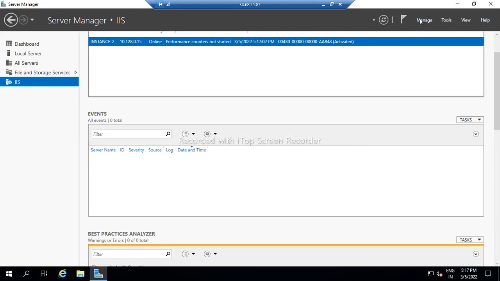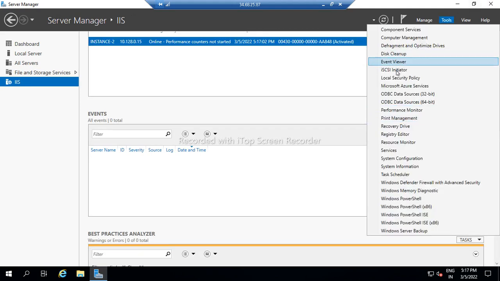Directly you can go to the IIS. By default this IIS web server should be installed, but I'm unable to see it. But also you can find the IIS.